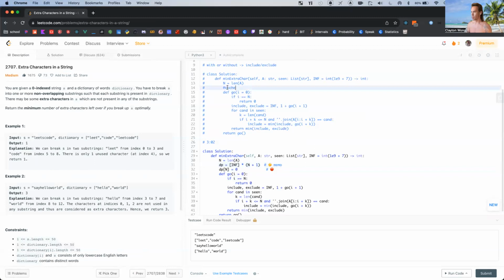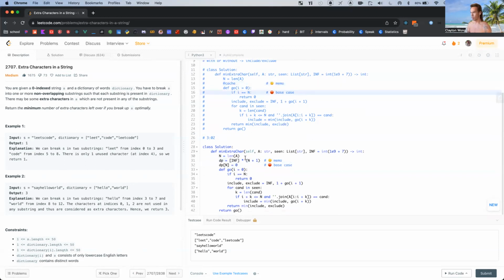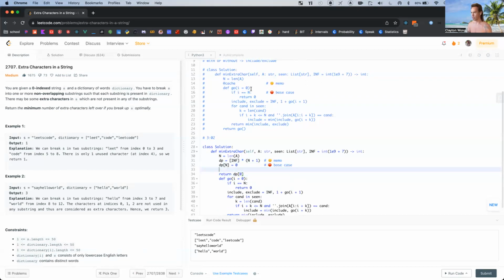This memo would correspond to the cache, basically the optimal value for each of these ith states as the recursive stack unwinds. This is the base case, so this would correspond to this guy. I can grab this, stick it here, grab this, stick it there. Just have a corresponding mapping. Return DP sub 0, which corresponds to the initial invocation of go for 0.